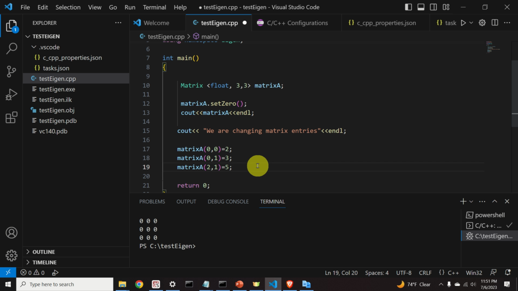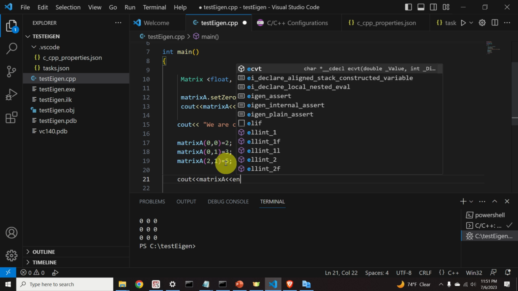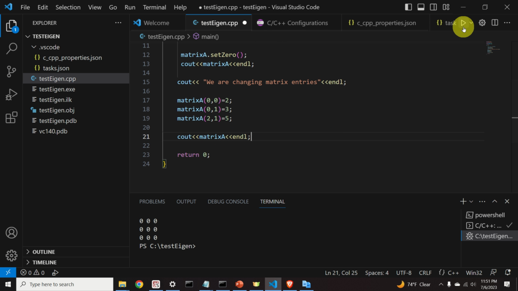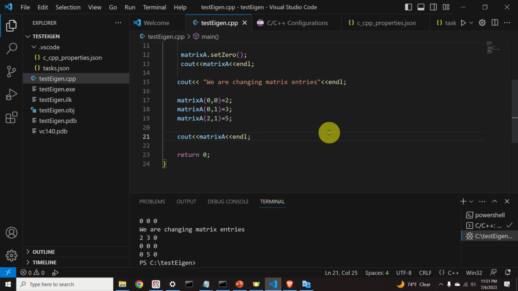Let's print this matrix after changing its entries. And let's see the result. Voila! Here is our new matrix with changed entries.